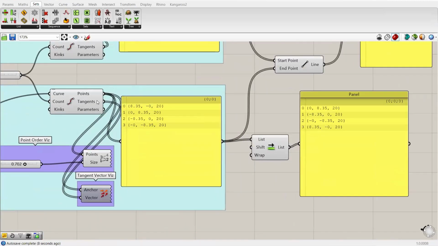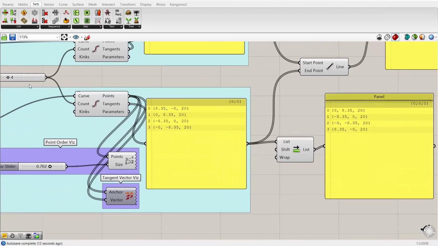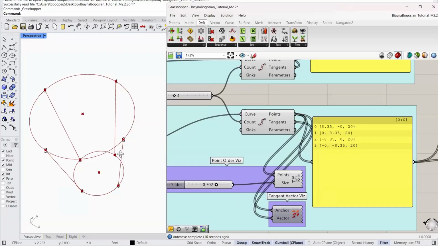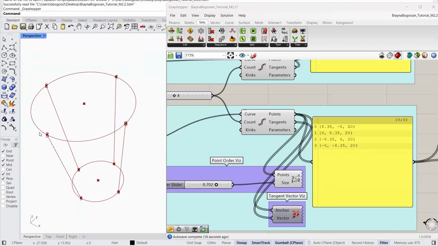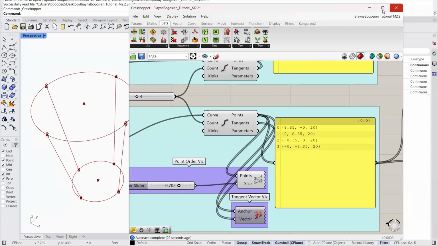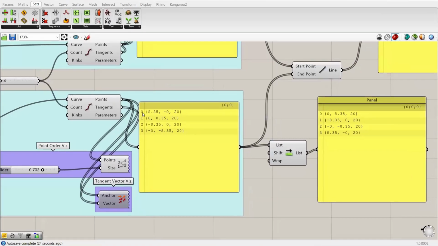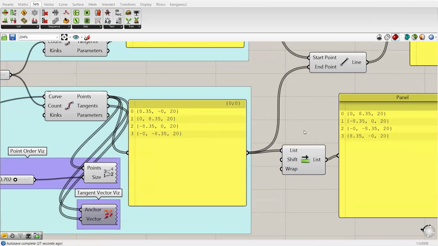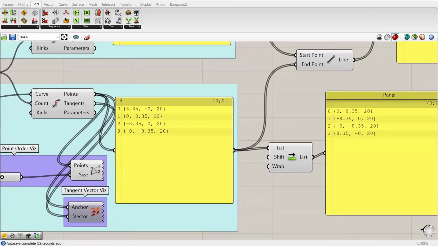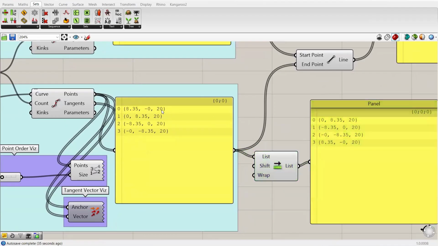So here's my list of points on the top curve. I'm dividing it by 4, and these are the 4 points that we see. And quickly, these are the points 0, 1, 2, 3, right? And that's how it's connected. Now, the concept of shifting is, if you look at this, and your numbers are going to be different, because depending on your height, these coordinates will be different. But just look at my screen and pay attention to the order.